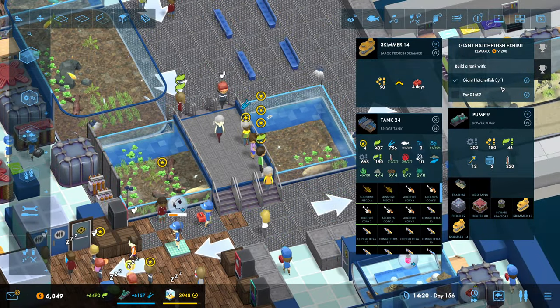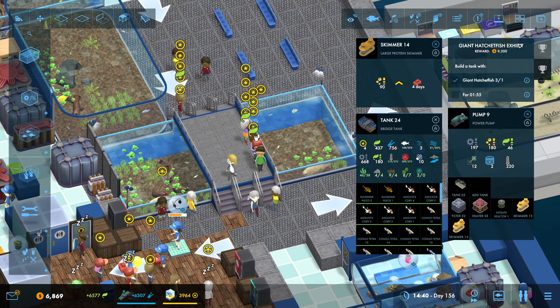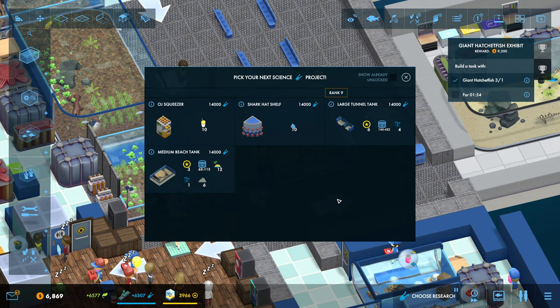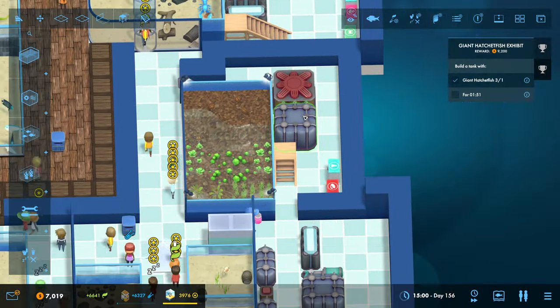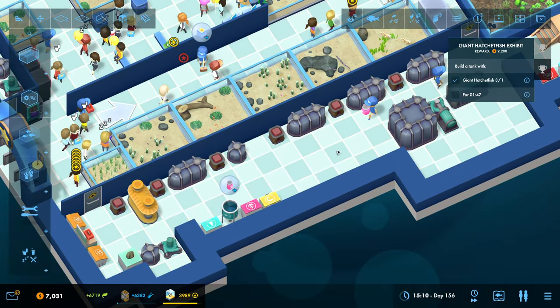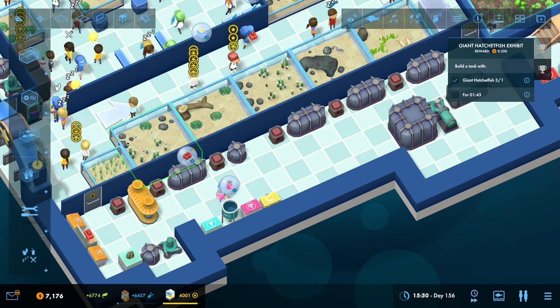And that throws in the additional giant hatchet fish that we actually needed in order to make this whole thing work, which is brilliant. We've got a large pump, which can connect up to 18 tiles away and also can connect up to 4 tanks. So that would be really, really good. Can you imagine if we could consolidate all of our pumping down to one single pumping station? That would be brilliant, wouldn't it? Maybe I could do something like that with all of these tanks.